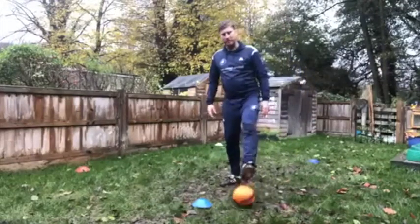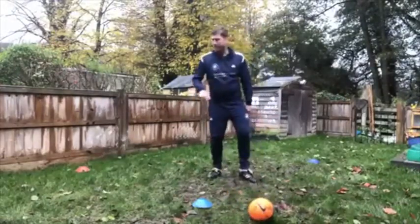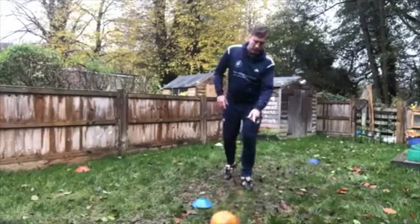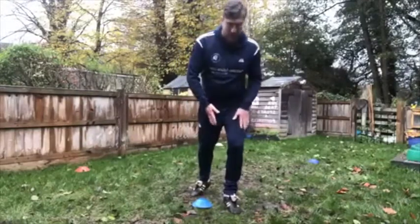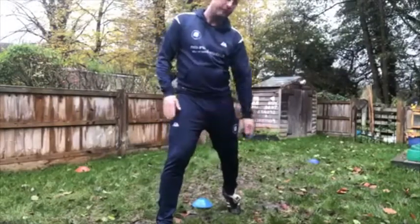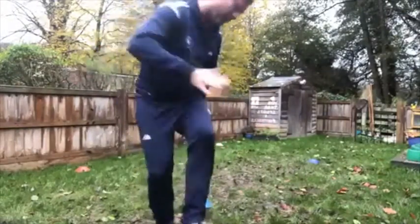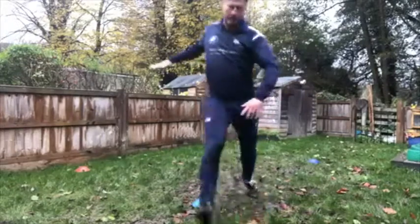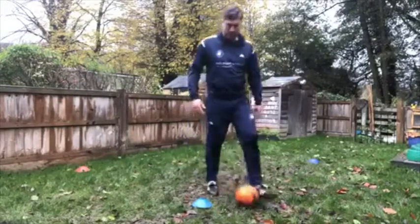We had someone mentioning that my grass was too long, but I kept it that way on purpose — I love my gardening! Thanks Mike for that. First one is the outside hook. You've got a step — if you're right-footed you'll step to the left-hand side, or the right-hand side for a left footer. You're stepping to the side of the ball, then chopping down on the ball, getting a little cut so it turns and gets out of your path. You can get away from that defender.